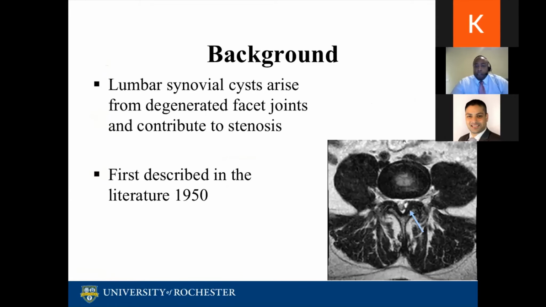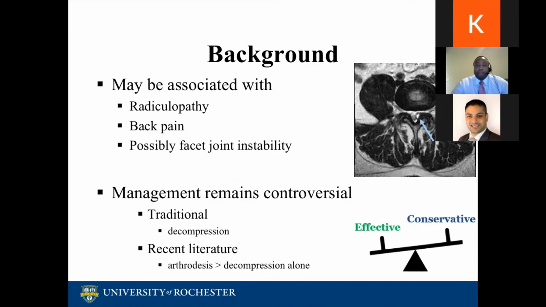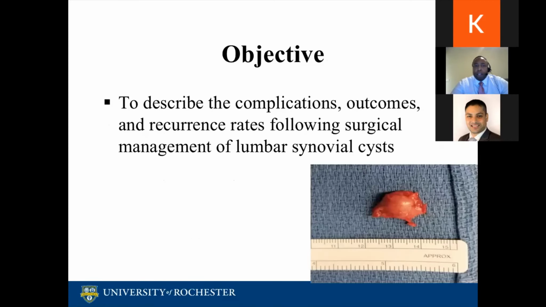Lumbar synovial cysts are mucinous lesions that arise adjacent to degenerated facet joints and may contribute to stenosis. They were first described in the literature in 1950. They may be associated with radiculopathy, back pain, and possibly facet joint instability, and management has remained controversial over the years. The objective of our study was to describe the complications, outcomes, and recurrence rates following surgical management of these lesions.